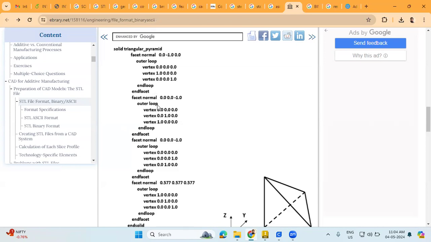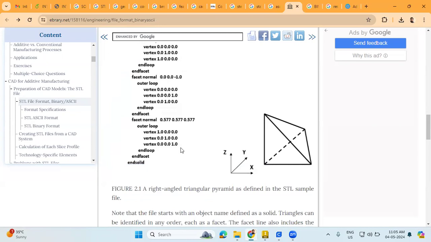Each n or v is a floating point number in sign-mantissa-e-sign-exponent format, for example 2.64800 e minus 002. The format of the file suggests that other possibilities exist, such as facets with more than one loop or loops with more than 3 vertices. However, in practice, all facets are simple triangles. White space can be used anywhere in the file except within numbers or words. The spaces between facet and normal and between outer and loop are required. The file ends with the line endsolid name.